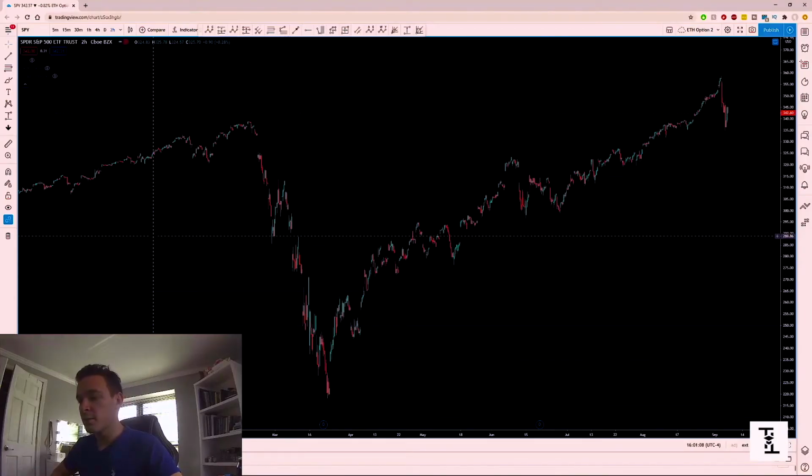So let's go ahead and start looking at the SPY chart here. I have it open on TradingView, which is my favorite platform for charting, but you can use whatever you prefer. If you want to get started with TradingView, it's completely free to use. One of my favorite technical analysis tools is Elliott wave theory. In my opinion, it's the absolute best tool for predicting long-term trends in the market and trying to figure out where we're going to go next.